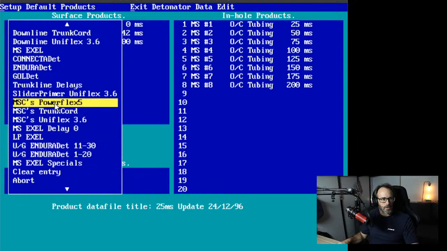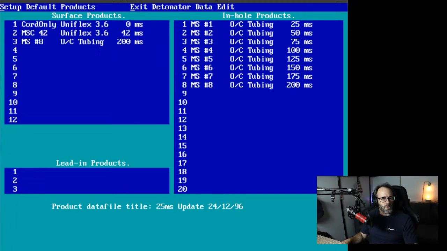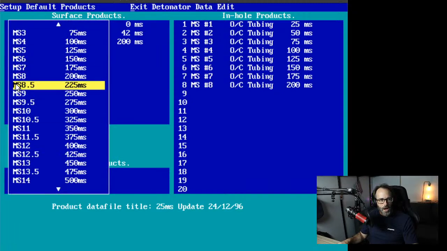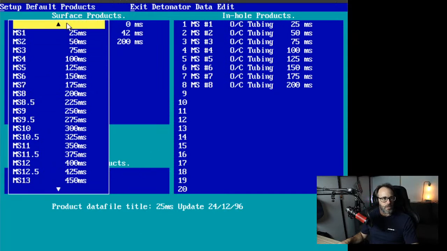Yeah, what do we got here? I don't know what we've got. What did I put in here anyway? Oh, so ICI made a specific range of half delays, because they would sit their MS range all the way up to 200, and then they had to put in a half delay, because in the normal range they jump in 50 millisecond increments from 8 onwards. Well, in the normal millisecond range, but then they did this half range. You might be aware of that, but this is how we used to do things.